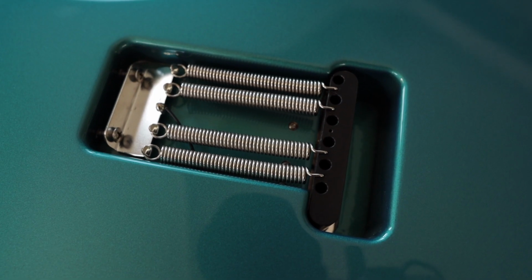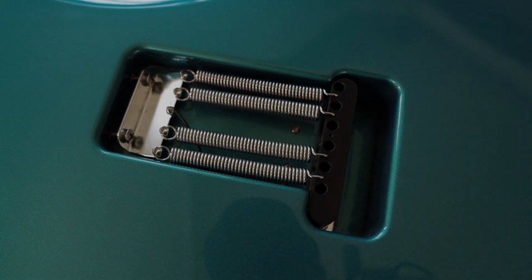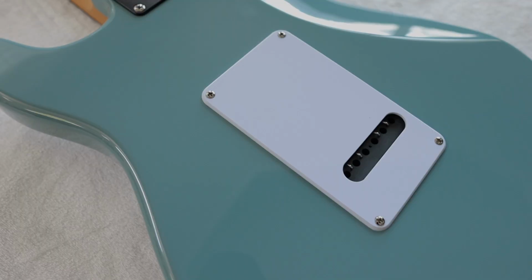Another quick difference between these two guitars is that the USA version does not come with a backplate, whereas the SE version does. As far as build quality goes, the USA version is basically perfect. There's no blemishes or any type of factory defect to be found whatsoever, which is honestly what you would expect from a PRS USA guitar. Unfortunately, the same cannot be said about the SE version.